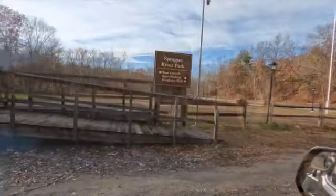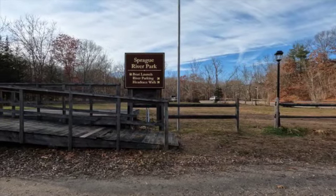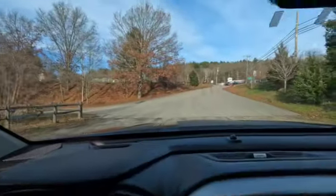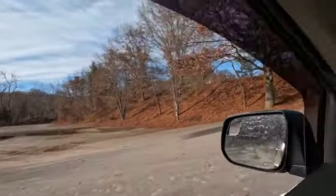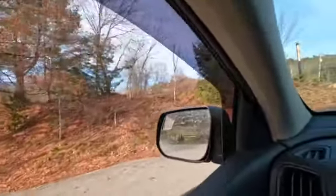Much deeper. So we got the Sprague River boat ramp. Robert even knew about the Sprague River Park. I think he would because of the fishing. I'm going to come back to it. It's on the way back home. I just want to get closer to recon everything and then make a decision where I'm putting in a couple times. So I'm in the Shetucket River.